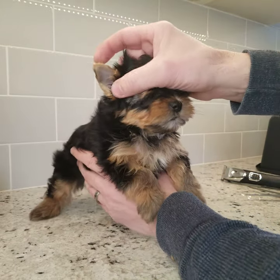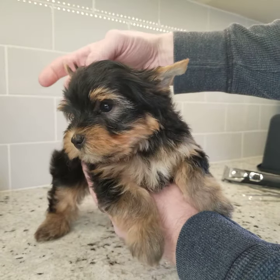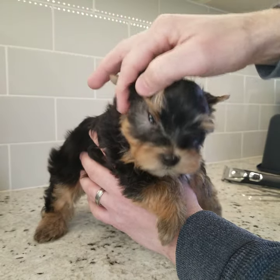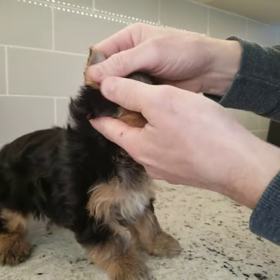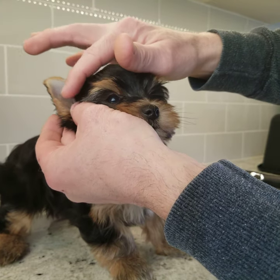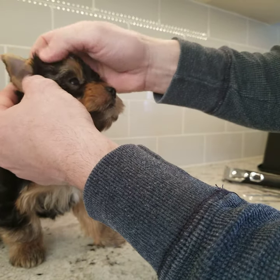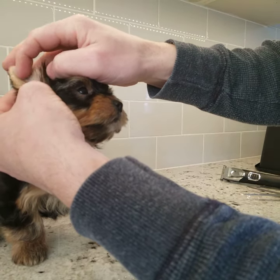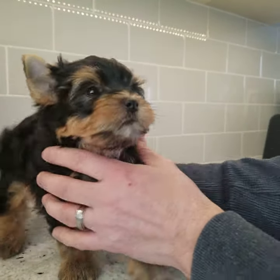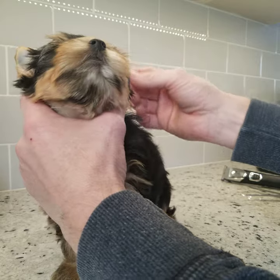The other thing is the ears will fall — the ears will fall under the weight of the hair. So you want to keep the top half of the ear and the inside clear of hair. The top half, the front and the back — you want that clear, you want that leather completely cleared off. And then in the front get as much of the inside clear. The hair causes the weight to make the ear drop, so you don't want that to happen.